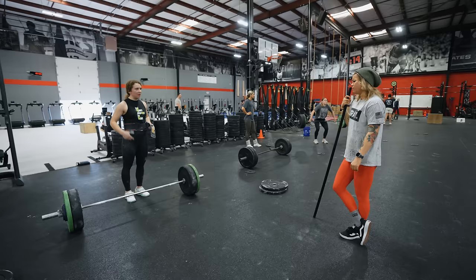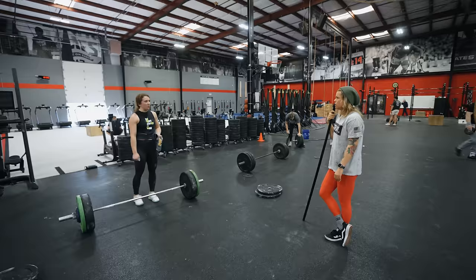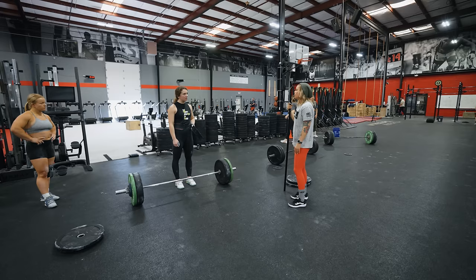Yeah, absolutely. And you don't have to do it super tight. Use it as like a tactile cue of how you're bracing against the belt. But yeah, I think that's fine. No, because I don't think it'll mess you up during your actual snatch. And if we're doing pulls, we're trying to strengthen the lift off the floor. So if you're gonna wear a belt, fine, but just don't tighten it all the way, okay?